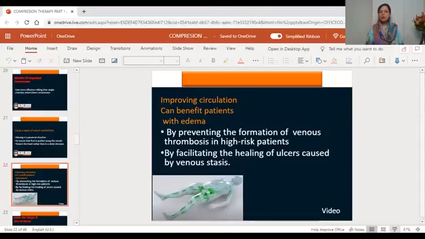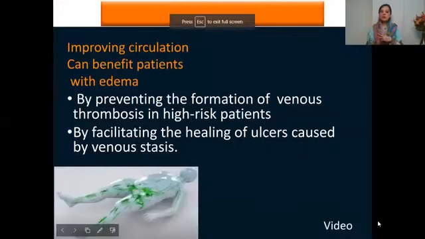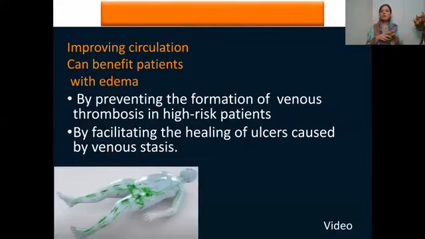So we were at the point that we can improve the circulation that can benefit the patient of edema. You have seen in the video that there is edema that might be due to a number of reasons that I am going to tell you. If it is due to some issue in the lymphatics or in the venous circulation, we may improve it. We may improve this peripheral edema by using these compression devices that are seen in this picture.